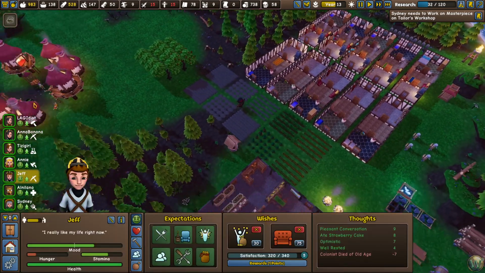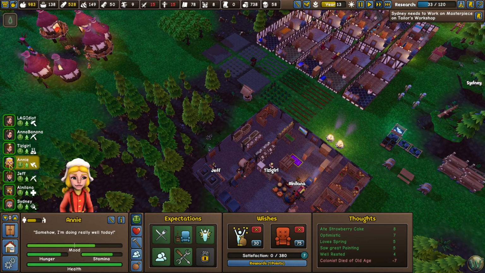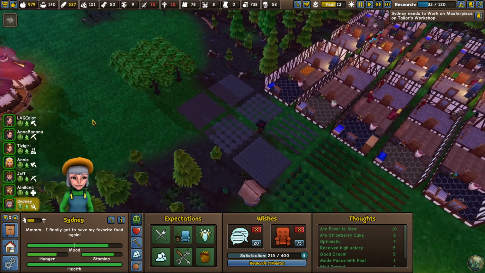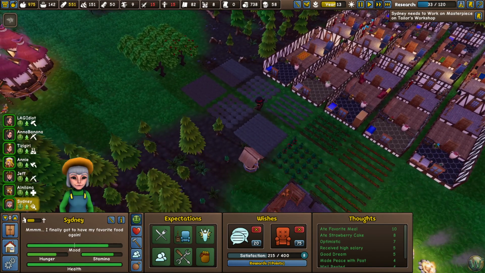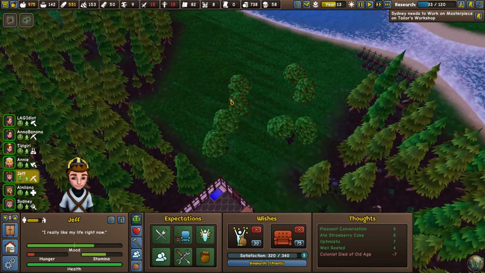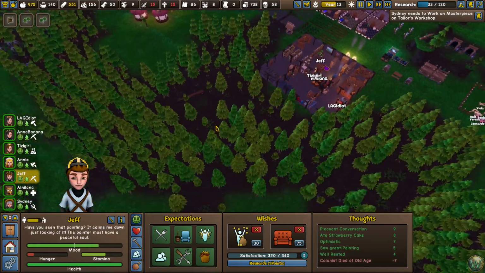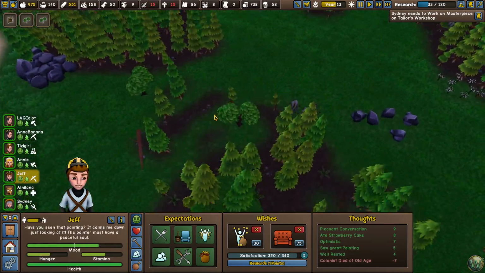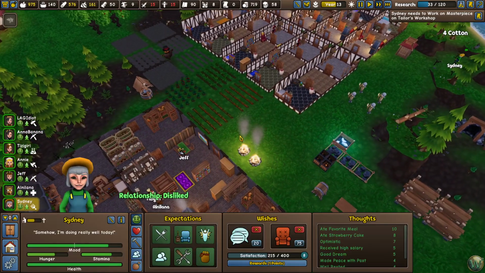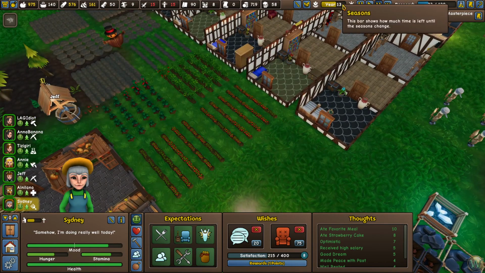Speaking of Jeff, what's he up to? Wait, that wasn't Jeff. That was Anna. Let's see. Annie is chopping trees. Yep. Sydney is picking cotton. Let's have Jeff, after he's done, go and pick some apples. These two are fine, so I'm going to go pick the apples. We do need the cotton, which is why I'm not messing with Sydney's cotton picking. And the strawberries are fine as long as we get them picked before the end of spring.